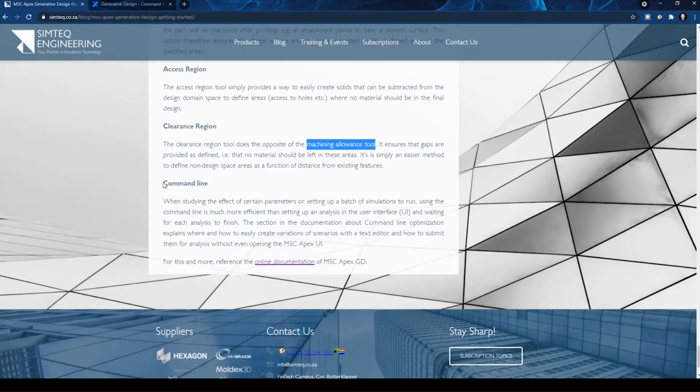And then just lastly, a reminder of the command line options that gives you the opportunity to submit and modify jobs through a text editor and submitting them without using the user interface.